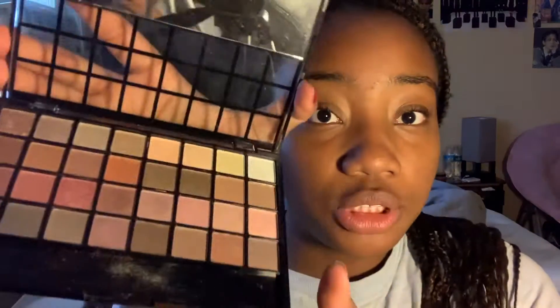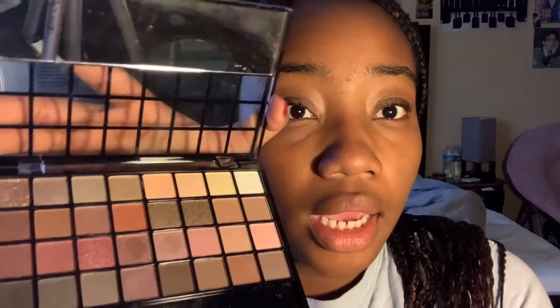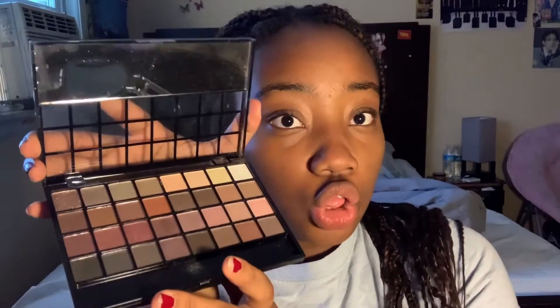We have to switch up the angle a little bit. I think you're supposed to put on eyeshadow first before any concealer. Here are my options and I think I'm gonna go with a brownish look. I want to do eyeshadow, eyeliner, lashes, and then concealer — just this one eye. I'm gonna start with this because it looks most like my skin color and I don't want to look like a clown.